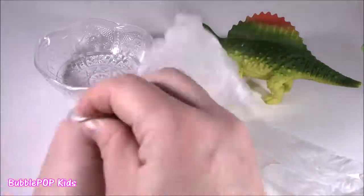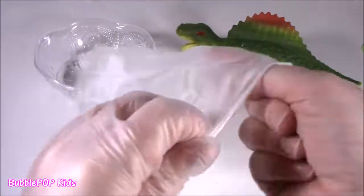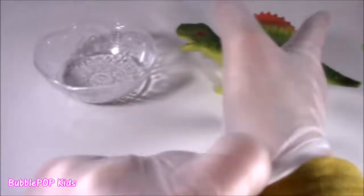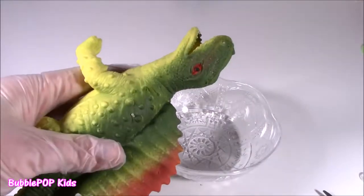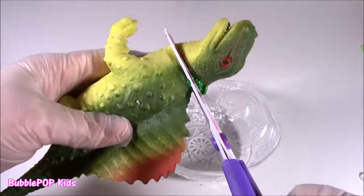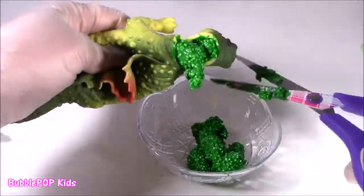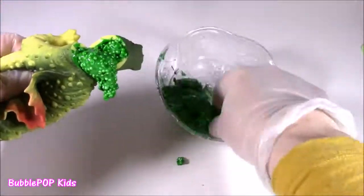Okay, Bubble, we are about to do dragon surgery, and it's going to get messy in here, believe me. So put your gloves on and be ready for it. Beautiful. Seriously, Bubble, I'm doing it because there's no time for chit-chat. We got to slice this evil. Ooh. Bubba, what is it? Is it mutant?